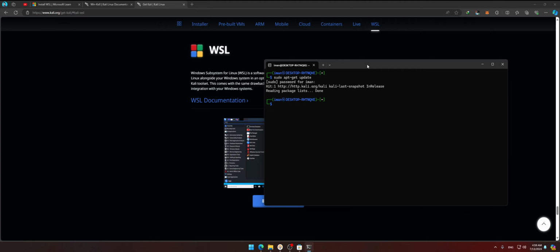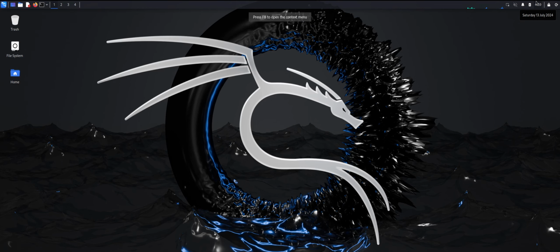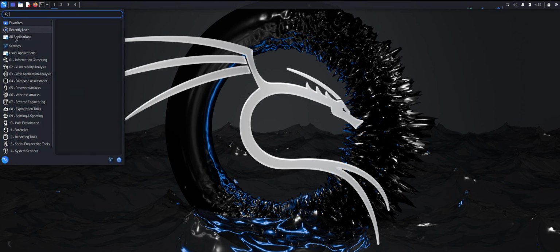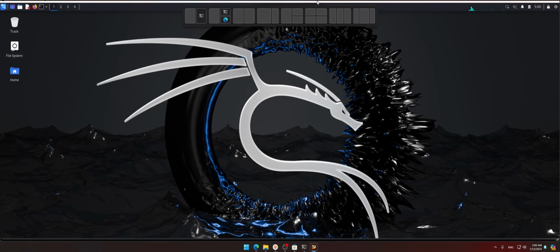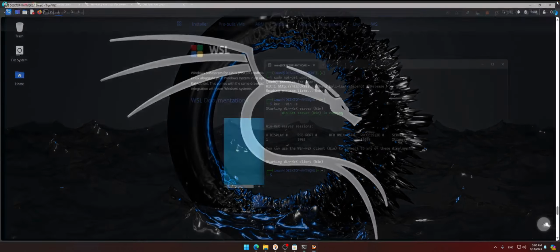Something that you saw in the video was that I wrote this command, kex win-s, and boom, I'm in Kali Linux, and I have all the items that I need here, all the items of Kali Linux in updated mode. And I can actually update it if any update happens on Linux. I have all of the applications like Burp Suite that I used in that video, and it's faster and has better quality than the virtual machine. You can easily minimize it with Control F8, and you can set it to full screen, or you can resize it, or you can even close it easily, and you don't need to do anything.